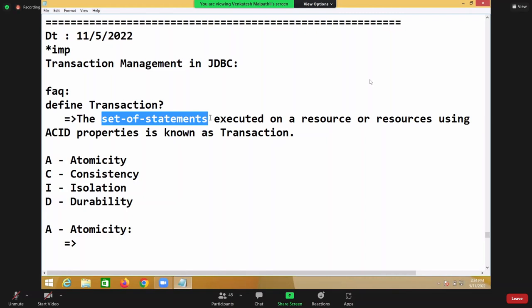Now, the first statement is completed, so the transaction has started. First statement completed, second completed, third completed, 4, 5, 6, up to 8 and 9, for example. Suddenly, the environment crashes due to some unexpected reasons.